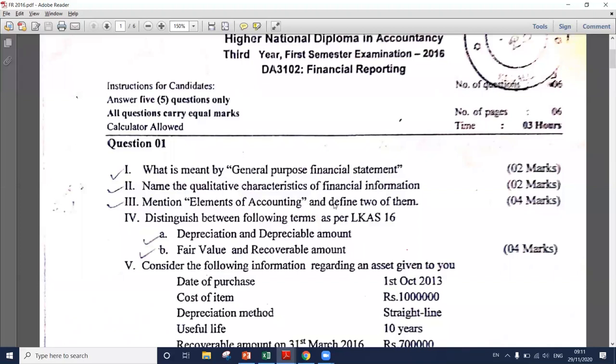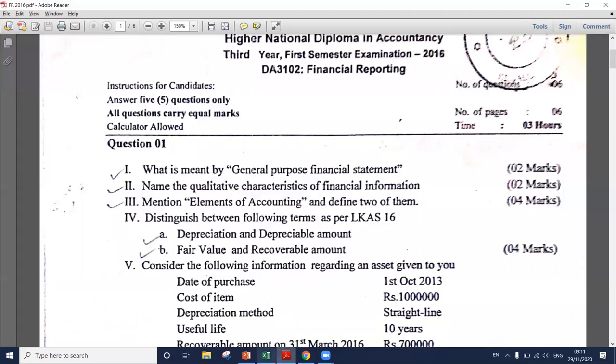Like that way, you need to provide whichever two definitions. Income is an increase in assets or decrease in liabilities that results in an increase in equity, other than contributions from equity holders. An increase in equity, other than contributions by equity holders, is what we define as income. Those definitions you need to be familiar with for exam purposes. Things like these areas have been tested.